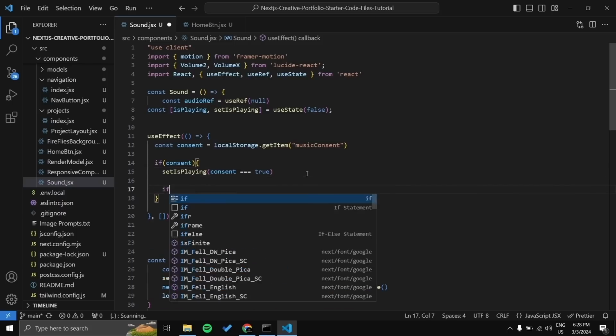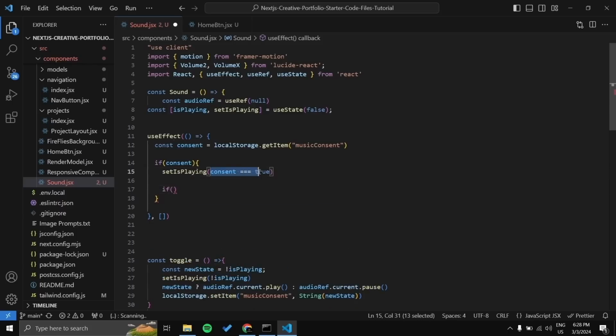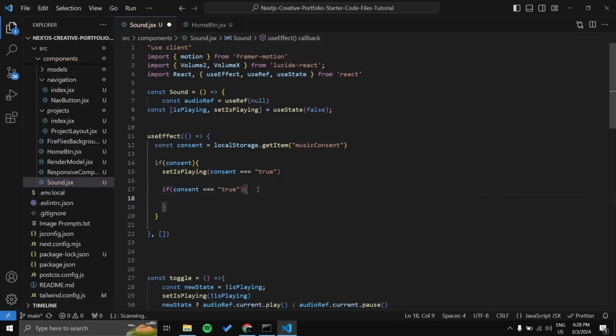And again, if consent is equal to true in a string, then we will set up event listeners for the first user interaction to play the music. So for that, we can use the click event or keydown or the touchstart event.